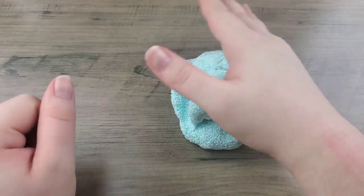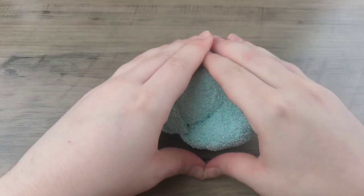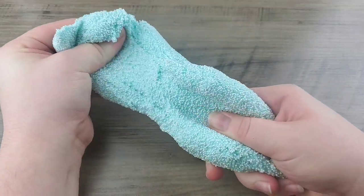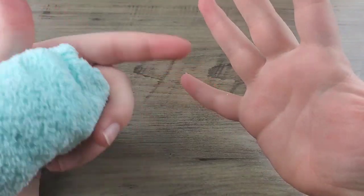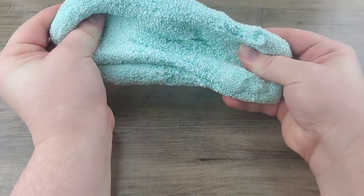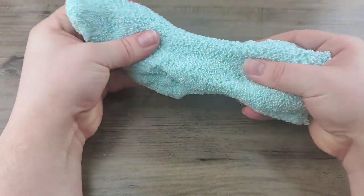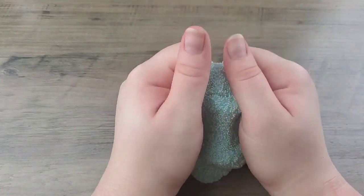So sadly, this one isn't really much better than the purple one that I had. It's kind of just beads, pretty much. As you guys can see, there's pretty much no stretch, and it's just really hard to play with. Also, it does kind of have fallout every once in a while. Not too bad, but it's still, I guess, an inconvenience. I do like the color. It's really pretty and it does feel nice on my hands, but slime wise it's not the greatest. Once you start warming up to it, it will stretch just a little bit better, but not too great.